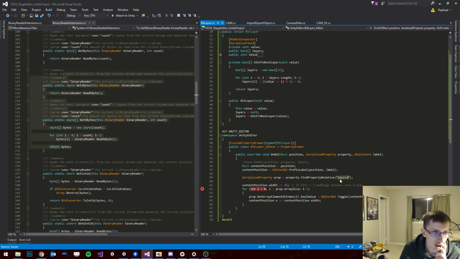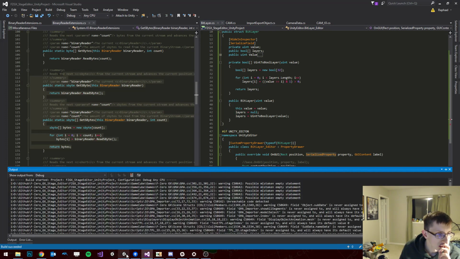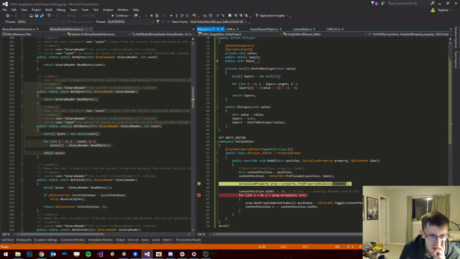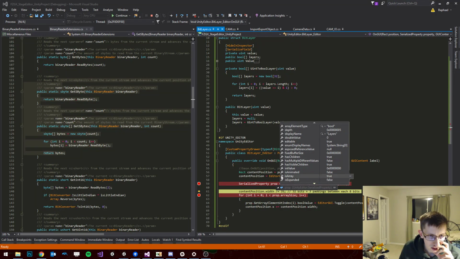It's trying to get layers. Layers is a Boolean array. Let's see. Okay. Prop is null. Now prop is fine. It is an array. It's an array of bools.